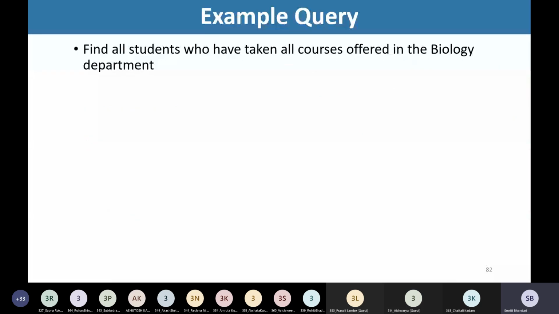Now, let us try to write one more query. Find all students who have taken all courses offered in the biology department.